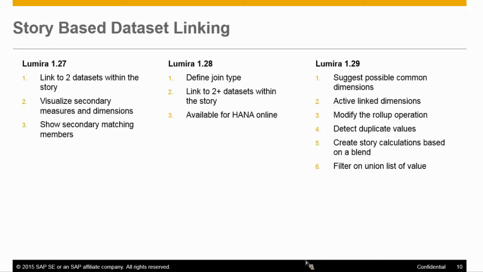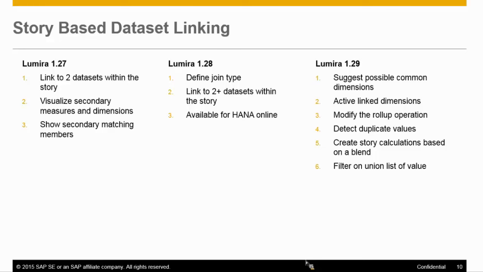As well, when we detect duplicate values, we provide a warning to let the user know that these numbers are duplicated here because of the rollup operation or because of the level of granularity that you had set up in your link. Please do something about it. So you'll see some warnings in the product that show you that.